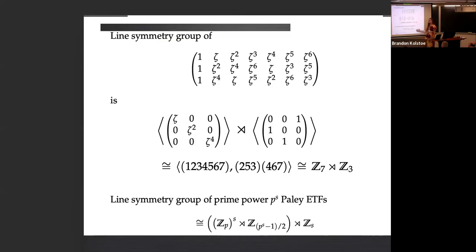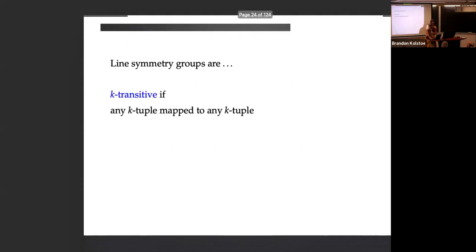So this was really fun because I was, for the first time since like 20 years ago when I passed my algebra qual, actually using Gabor theory in a paper. That was fun, actually dusting off some Gabor theory in order to prove things about frames. ETFs allow you to use tools from algebra and geometry and combinatorics and draw from a lot of different areas. So if you're not thinking in finite dimensions, if you're an infinite dimensional frame theorist, there's a lot of fun to be had in the finite dimensional realm.